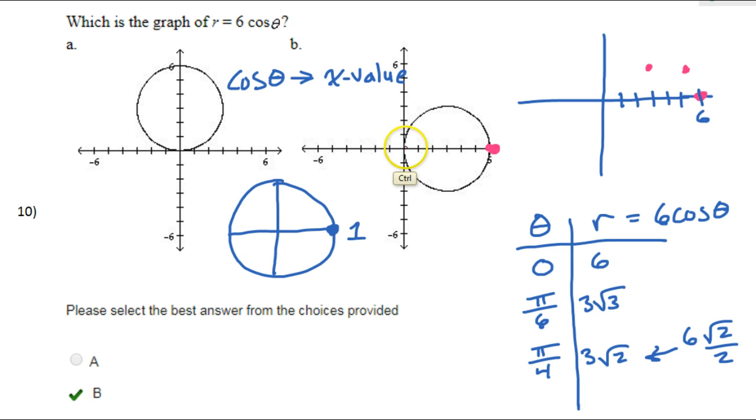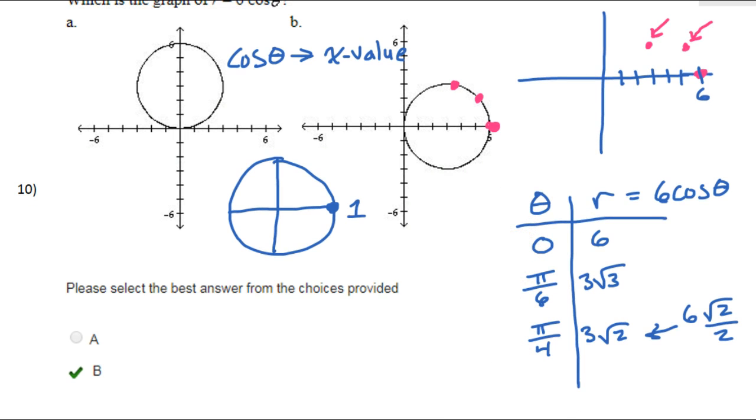You can probably see that if this were done really precisely, here at 30 degrees, this dot right here, 30 degrees might be like right here. And this dot right here, that's at 45 degrees, like right down the middle, that might be this dot right here. See how it's tracking?